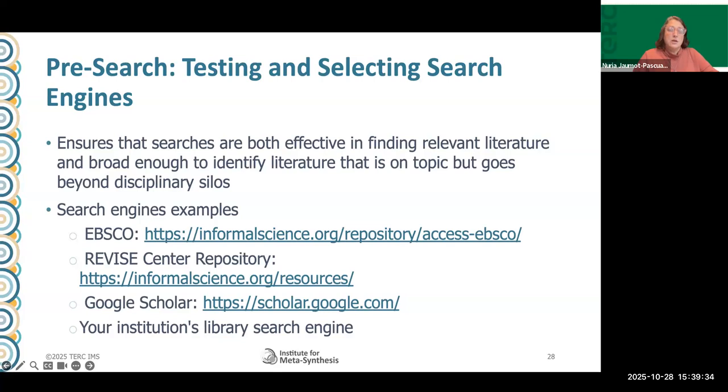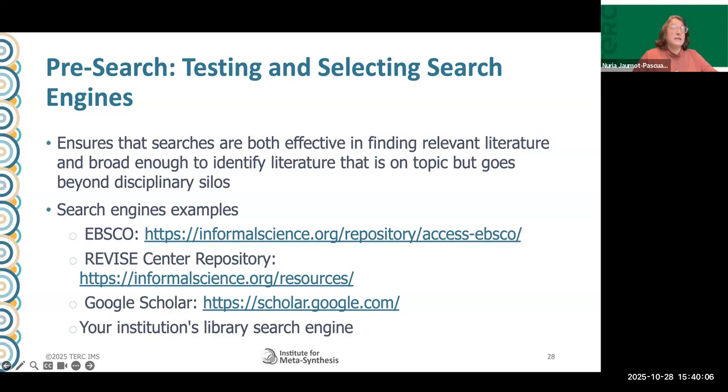Some examples here are EBSCO, the Revise Center Repository, Google Scholar, and if you're at a university, your institution's library engine would be a good place to start. Please remember that you have free access to EBSCO through Revise, so you don't need to pay to access it. Use it, okay? That's a free resource that the Revise Center provides for you.